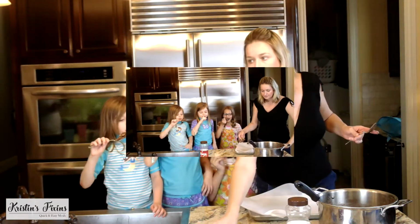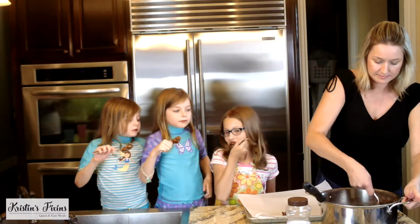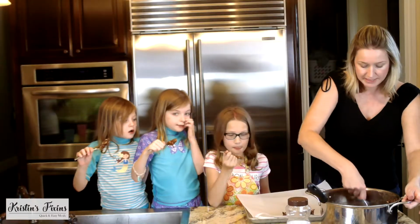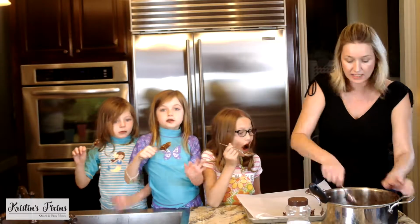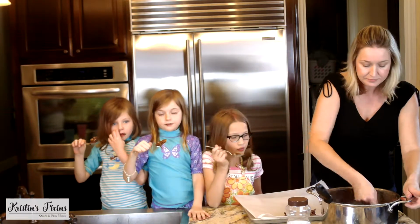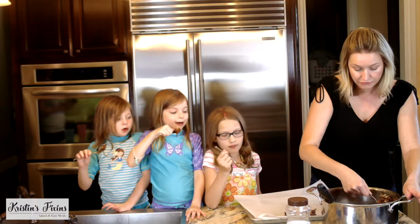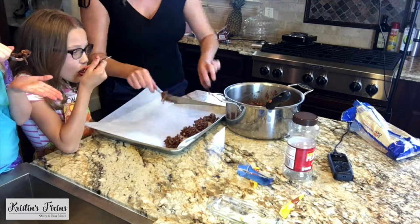Okay, so now I'm going to stick this on our parchment paper and do little mini haystacks. And basically, this will just all stick together once it cools off. And we'll freeze it, of course. And these are just the best little desserts, aren't they, girls?